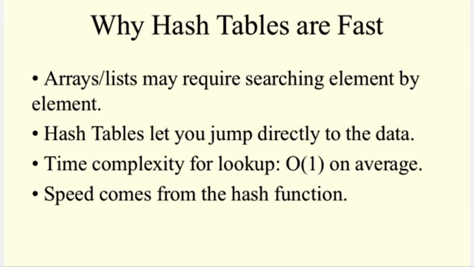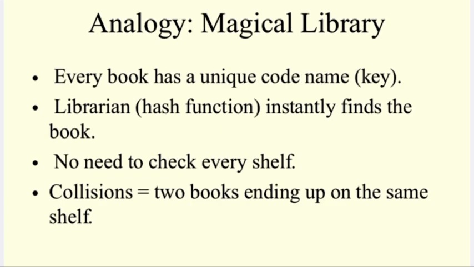If mag-search ta sa array sometimes, kailangan pa i-check ang elements one by one. Pero sa hash table, if naa kay key, diretso dayon ka mahatagan sa data. Its lookup time is usually O(1), meaning constant time. How many data pa ang naa? Basta naa ay hash function, dali na siya ma-check ang data. And the analogy I will give is the magical library.